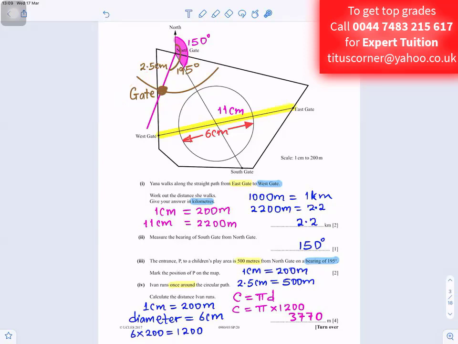That's where you mark the position. And we can call that position, they say we should call it P. So that's the position P there. Put it in the blue there, position P.